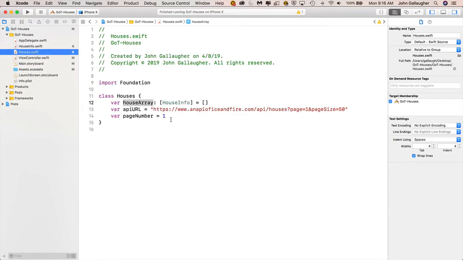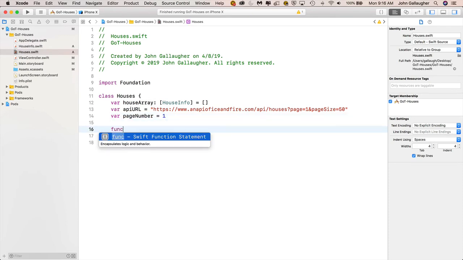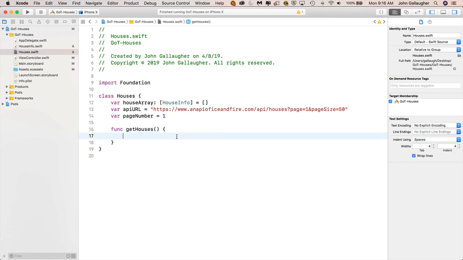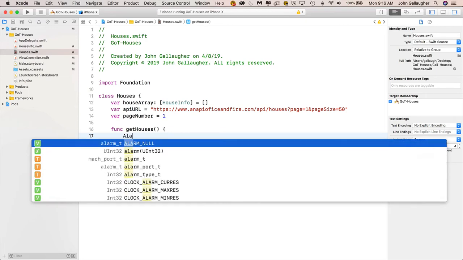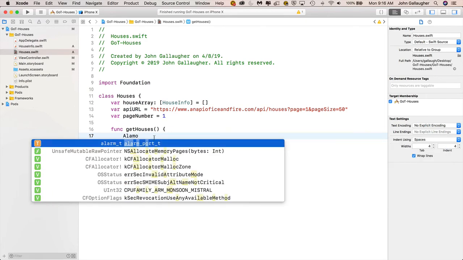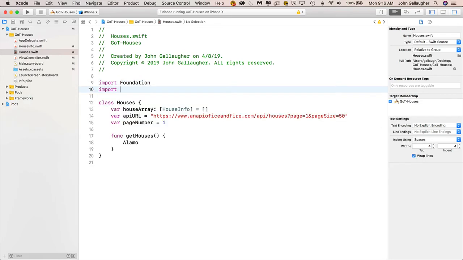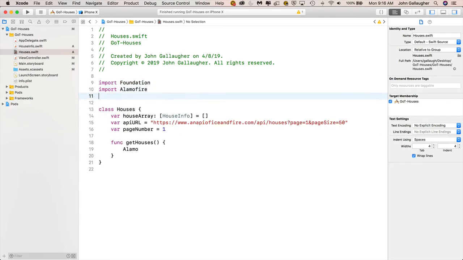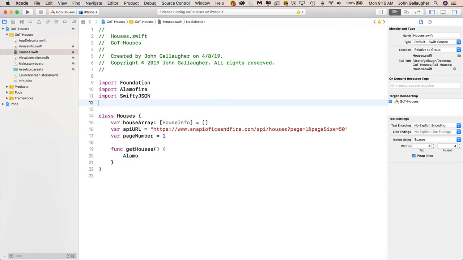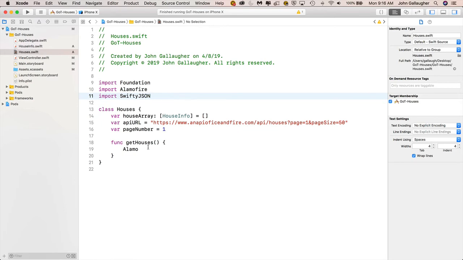So we should be in Houses.swift, and we're going to call this function that we're going to write getHouses. So we'll say func getHouses. We're eventually going to want this to be escaping, but we don't need to worry about the escaping bit right now as we get things started. Now, when I start typing Alamofire, it doesn't show up, and the reason for that is because we haven't gone ahead and done an import of Alamofire. We will also want to do an import of SwiftyJSON. We've always done this whenever we went ahead and got information over the web.